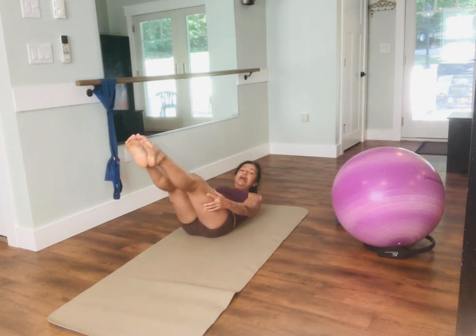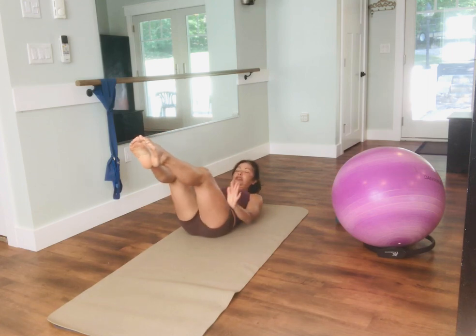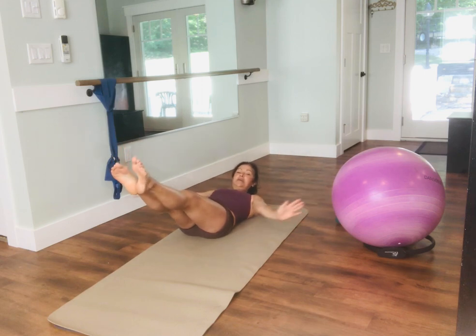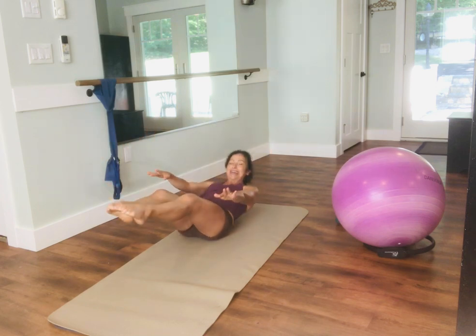Two, one, drop your head down, resume your shape, which is our diamond shape. Fingers reach. Inhale, nod your chin. On the exhale, I look at my toes, I extend them, reach my arms behind me, flex my feet, externally rotate them. If you want to come up to teaser, that's an add-on and it's hard. So you could just hold it there, down on the ground and down.